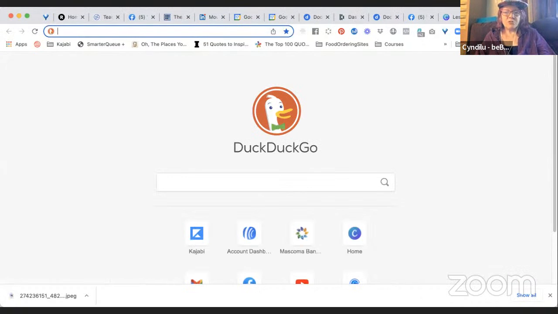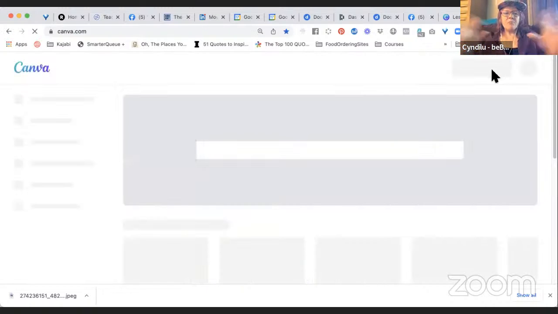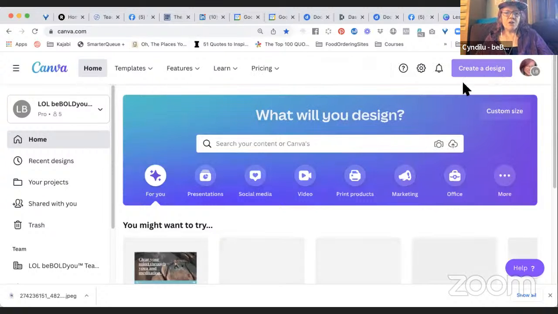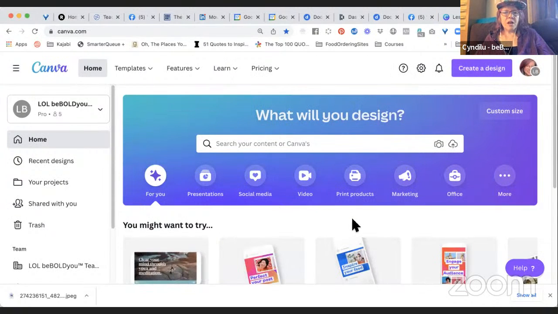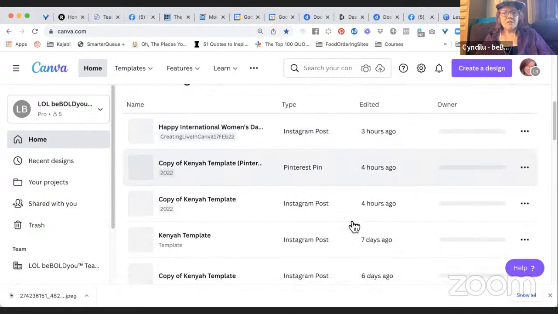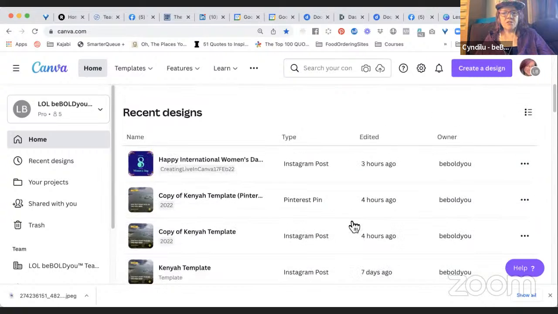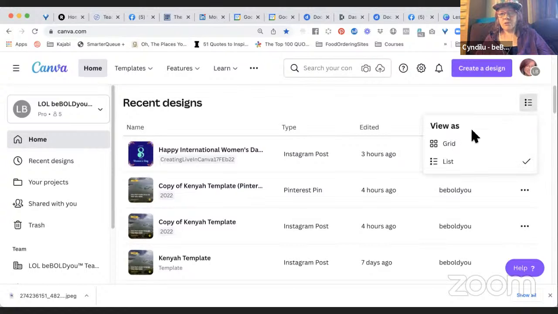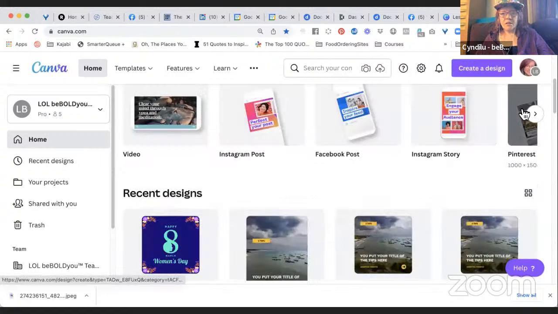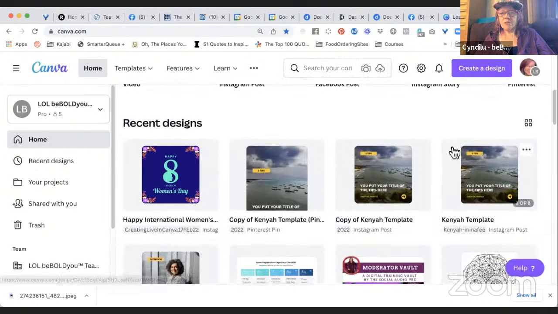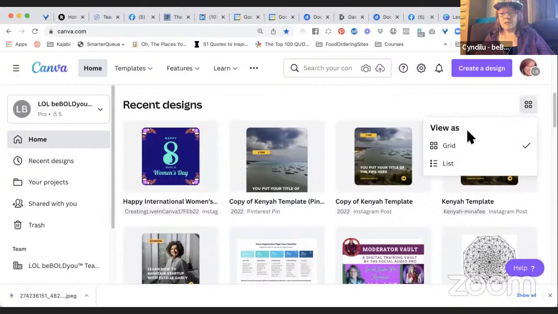Okay, so I'm going to go to a new tab and I'm just going to do Canva and it comes up, poof, and it looks a bit different than it did before. Here's the home and at the top here, it kind of looks the same. As you scroll down though, you've got recent designs. So it's kind of in a long list. I guess you can change the layout of that. You can go back to your grid if you want. I find that the list seems to be quicker for me to search through. So I've been using the list lately.